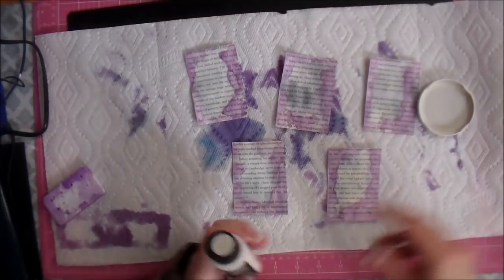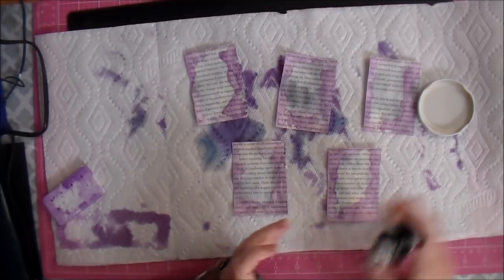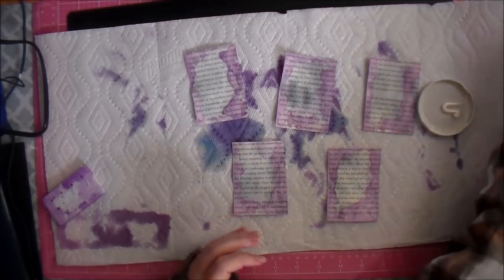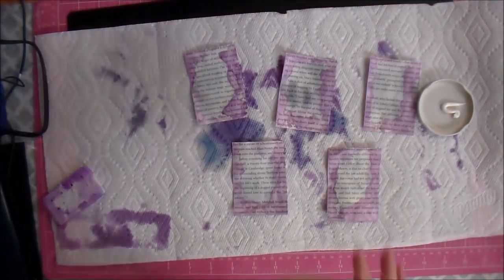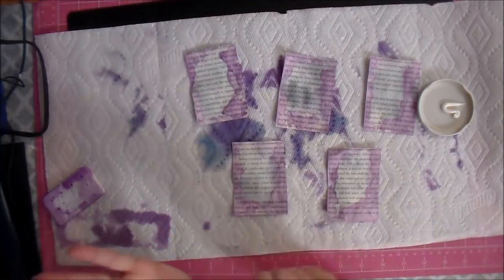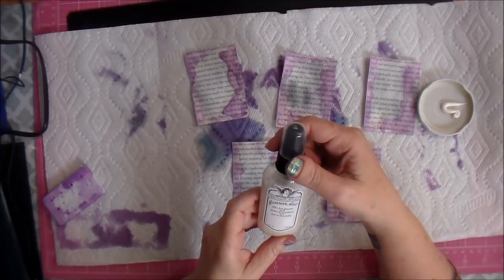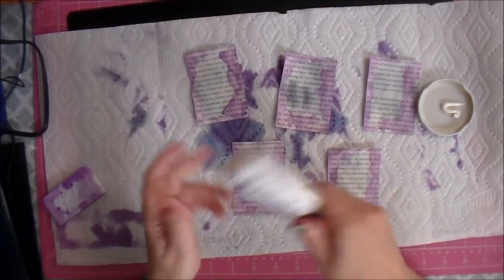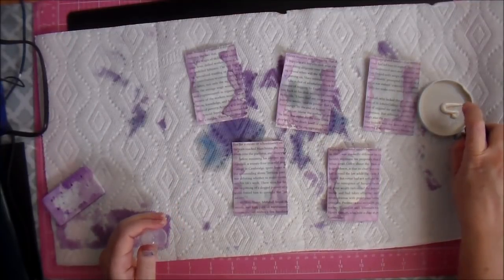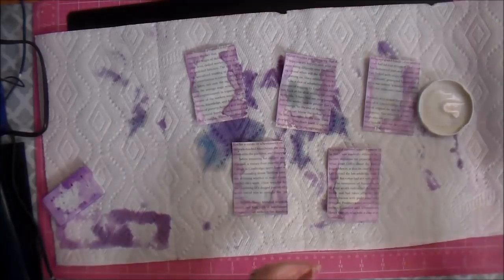So I just have a lid here from a jar, and this is a white metallic, and it's pretty thick. So what I'm going to do is I'm going to take this spray, which is a Tattered Angels in the color Pearl. I'm going to add this to my paint to thin it out.